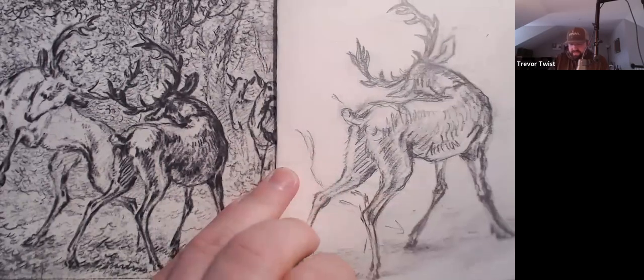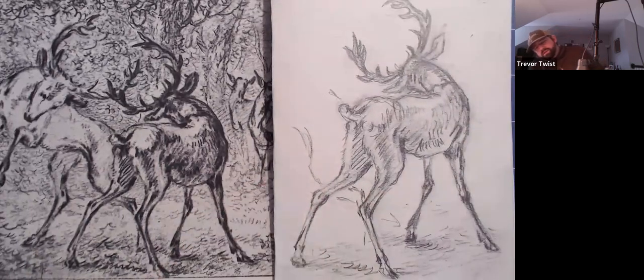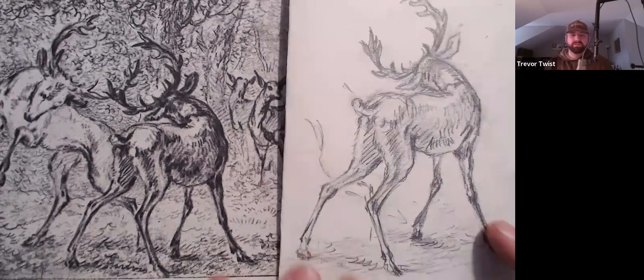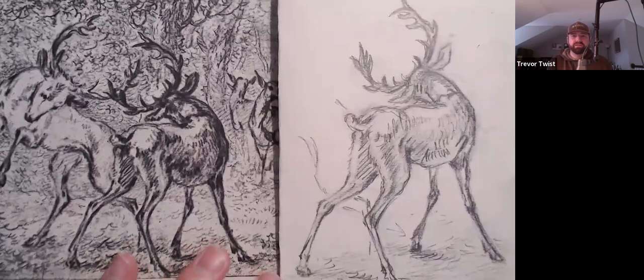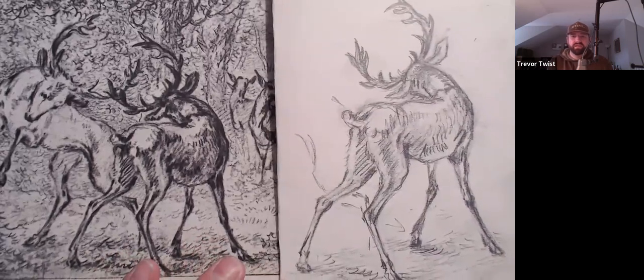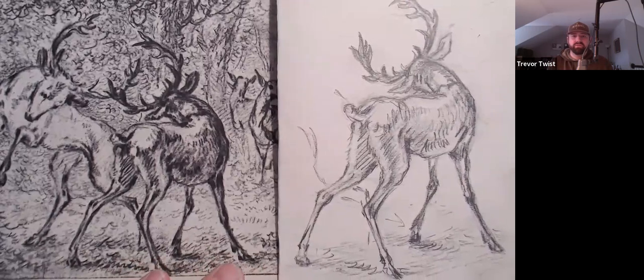I'm gonna tape this down because I'm sick of it moving up and down. Oh my God, it's so much better. All I did was tape my paper. It was sandwiched, so it kept wanting to open like a card. And I taped it down and now, oh my God, I feel like I can think. I couldn't even think before.